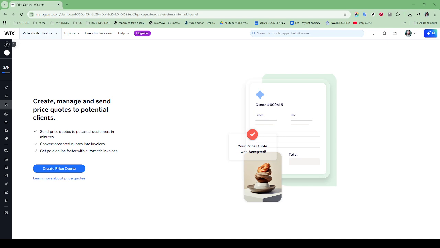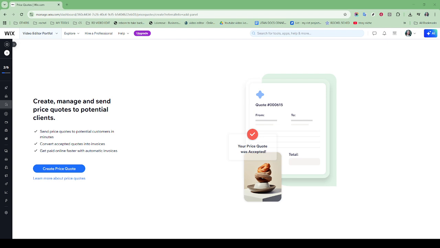This is where you'll upload the specific file you want your visitors to download. Simply navigate to the upload function, choose your document, whether it's a PDF, a doc, or another format, and upload it directly from your computer. Wix will automatically update the button to link to this newly uploaded file.